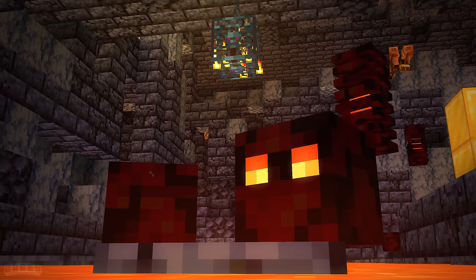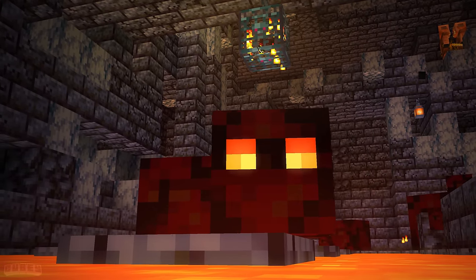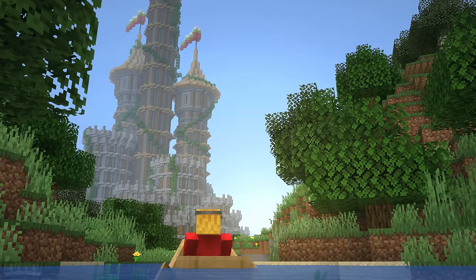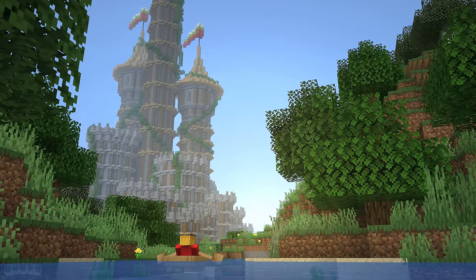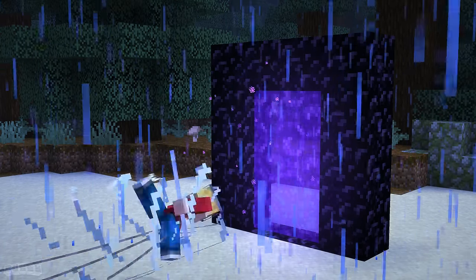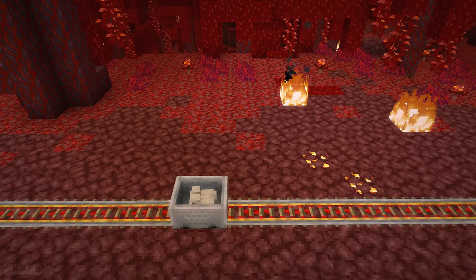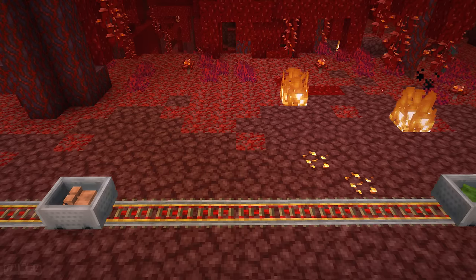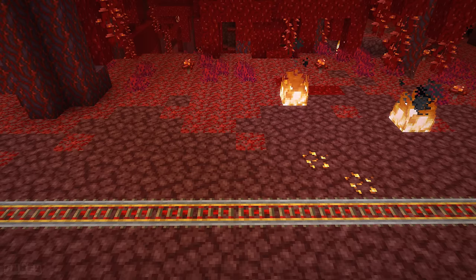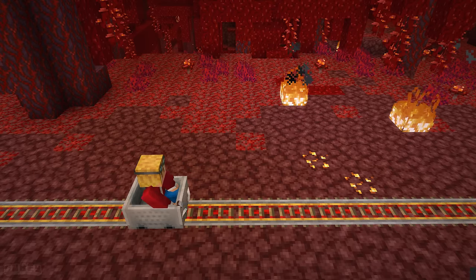Being that small magma cubes spawn from the treasure room's monster spawner that's deep inside the nether, this essentially details your quest description for you. Collect your chosen frogs, take them through a nether portal, and escort them to the magma cube monster spawner. Safely. Whoa! This was a terrible idea.